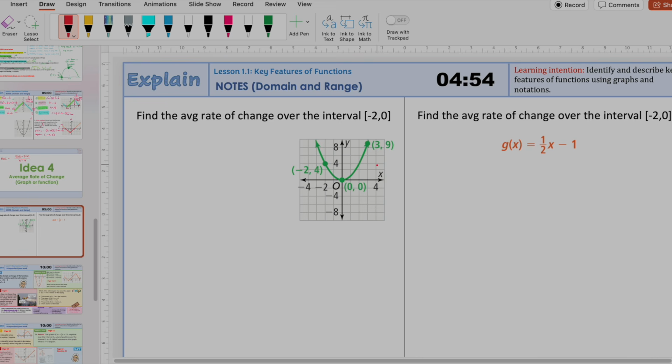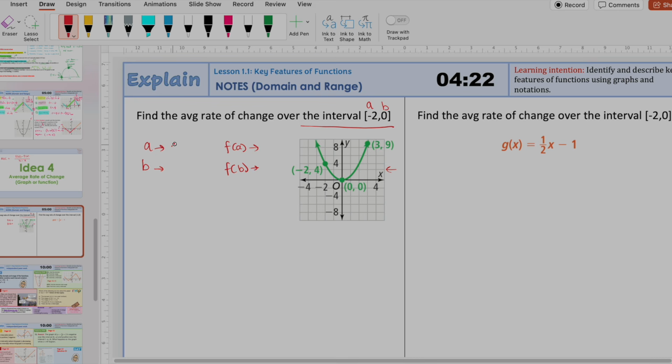So how do we do that? We have two possible ways of asking a question about rate of change. We either give you a graph or a function. If I gave you a graph, that's easy. You just have the f of a, f of b, you have everything. If it's a function, before you use it, just identify your a, your b, your f of a, and your f of b. How do we know? We would give you an interval, obviously. The first number will be your a, the second number will be the b.